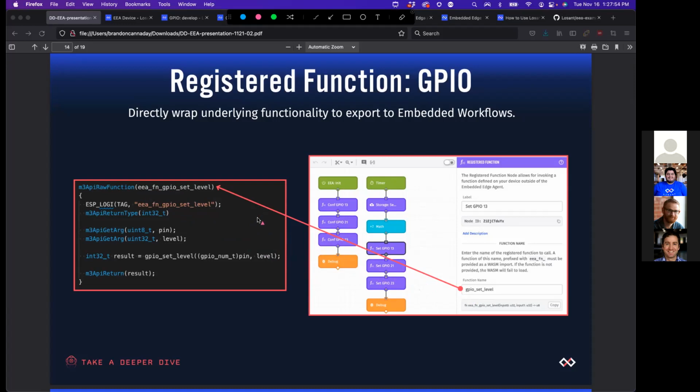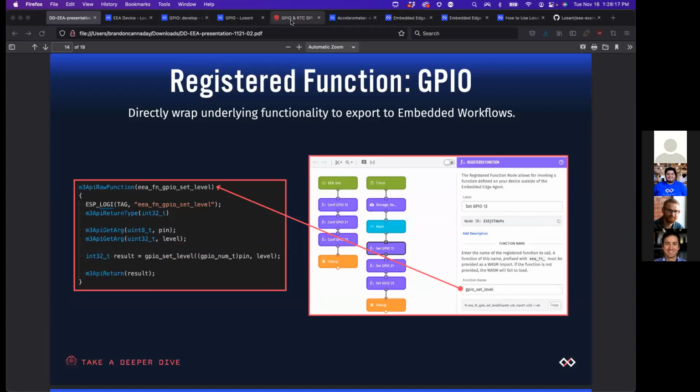I could have created a function that says, you know, GPIO set level for input 18. And that function can only do one thing. It can only set the level for input 18. What I did instead was create a function that takes the two inputs, takes the pin to set, and then takes the level, the value to set that pin to. And what it does, it just invokes the underlying API call.